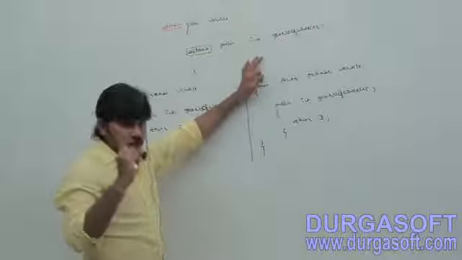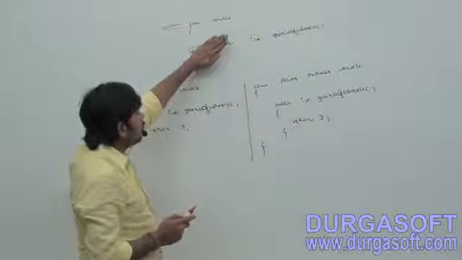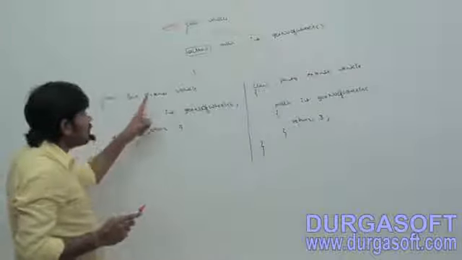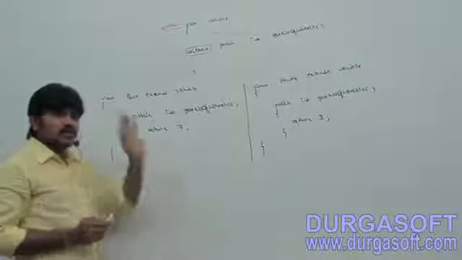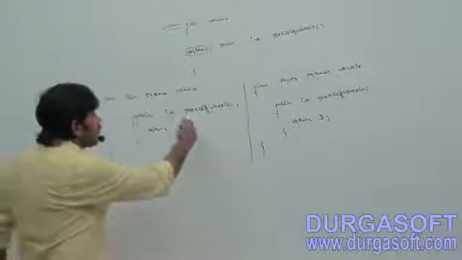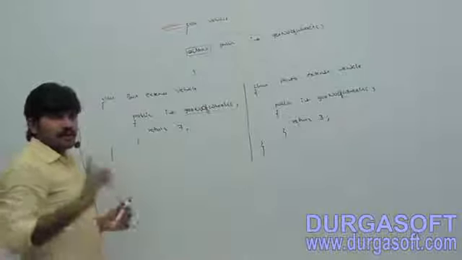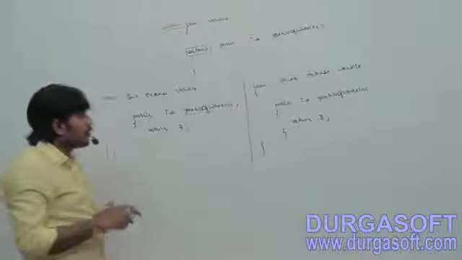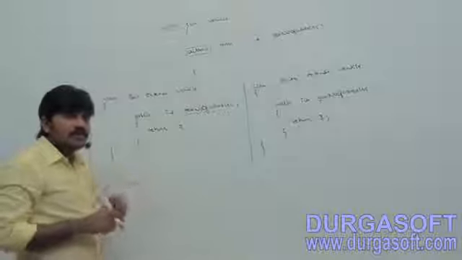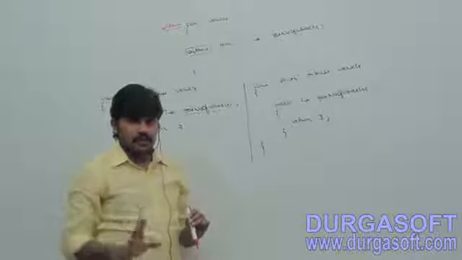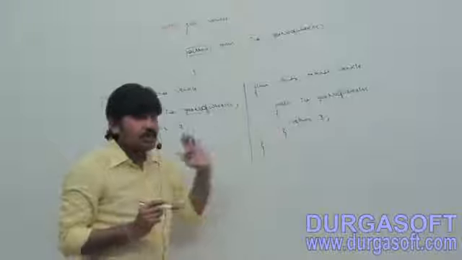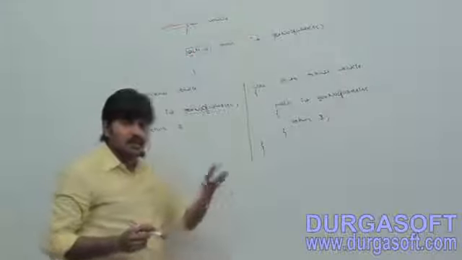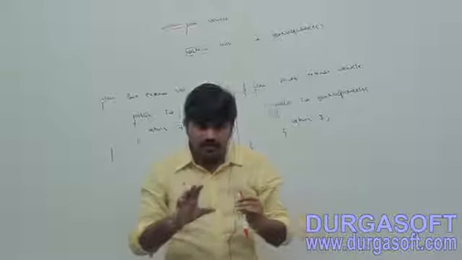Very simple. The biggest advantage of taking an abstract method in the parent is that every child class should provide an implementation for that method, compulsorily. If any class extends Vehicle, compulsorily you should provide an implementation for the getNumberOfWheels method. Such a type of guarantee, such a type of pressure, we can keep on the child. If I am not taking this in the parent, then the child may or may not implement it. Both options are there. Are you able to understand?